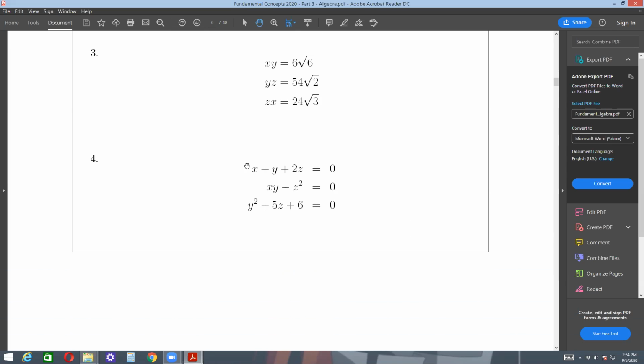This one, all right, so this looks all complicated. So there's an xy here, but there's no xy anywhere else. There's nothing with z times x or z times y. So adding all of these 3 equations is not going to help. You're going to have to try to find a way to manipulate these 3 equations.